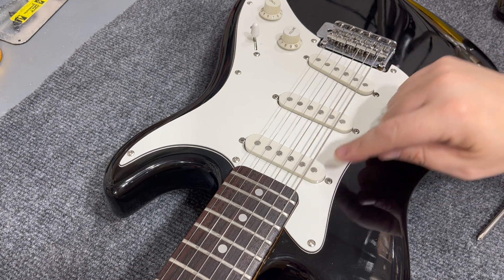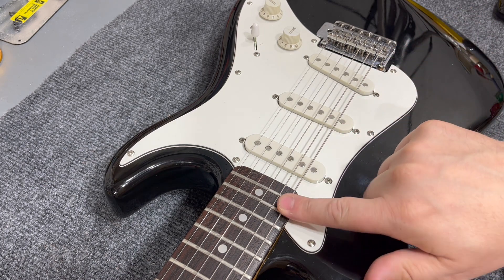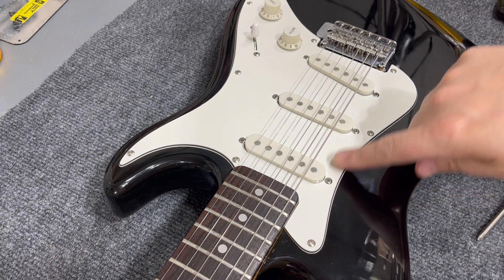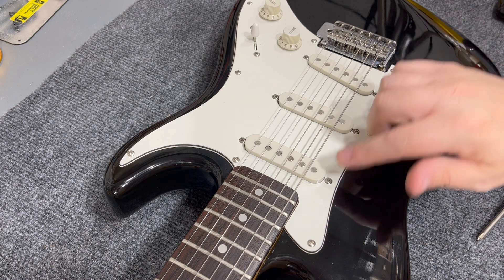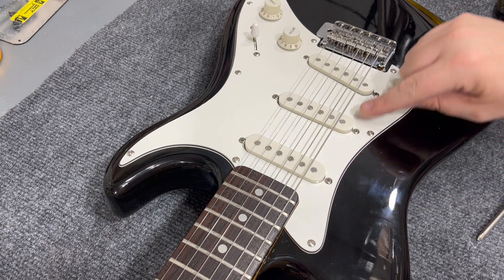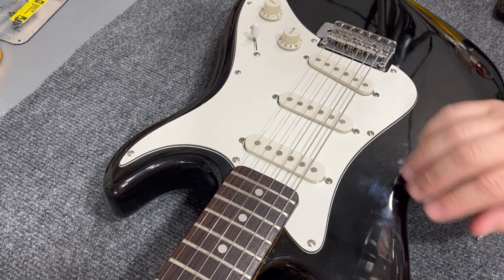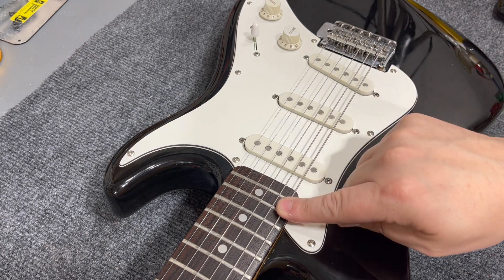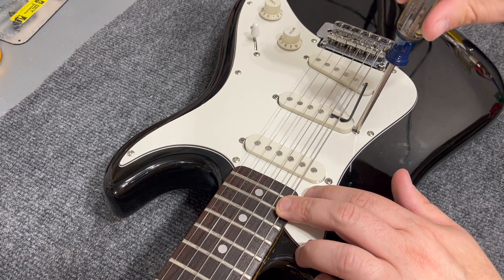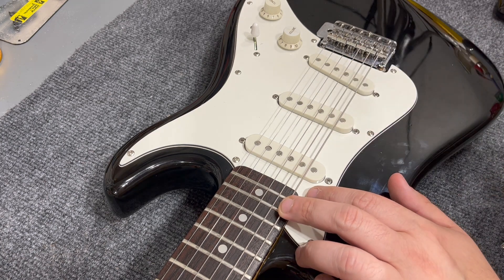It works the same on all three pickups, but you might notice that when you fret the string at the last fret, this pickup ends up being a slightly different distance from the string than the others. That's because as you go further up toward the bridge, the pickup should be higher, since the angle of the string is heading down as it goes toward that fret when fretted. These happen to be very low — a little bit more — that's perfect.